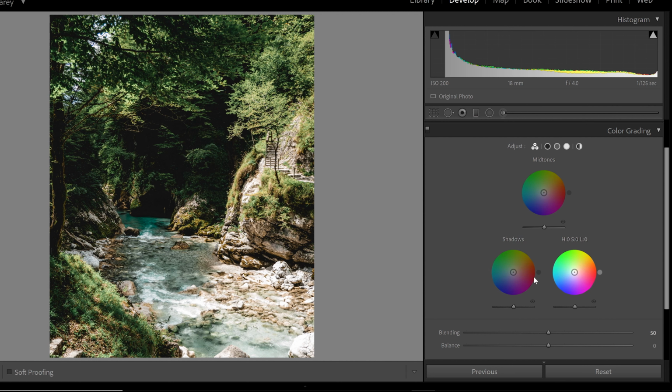And we're gonna play with highlights and shadows. We're not gonna touch the midtones now, it's just shadows and highlights. And always when I have colors like these green colors and I wanna do this moody tone, I always go with the shadows to the blue. And I'm taking everything to the blue.